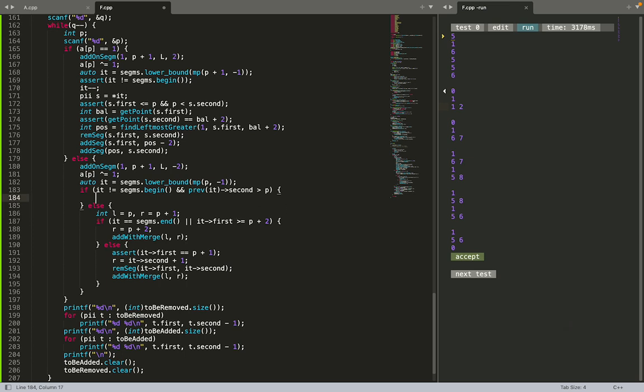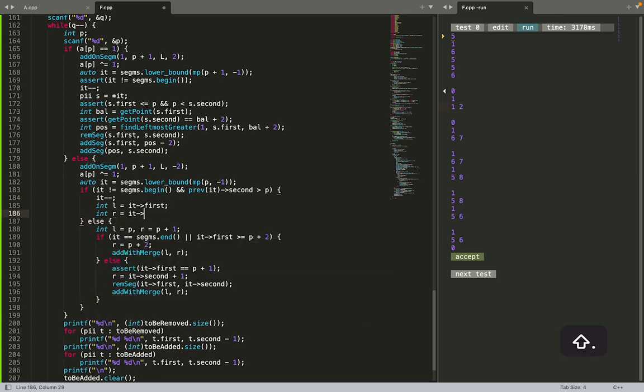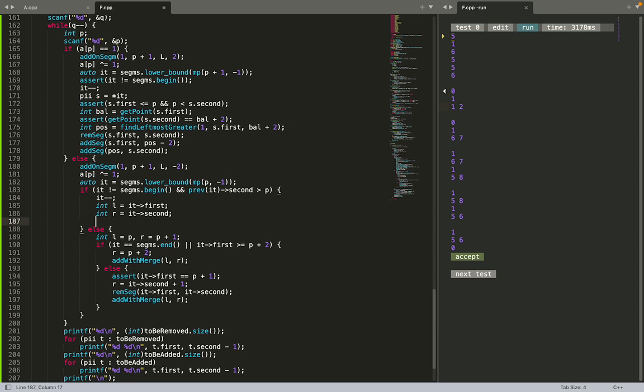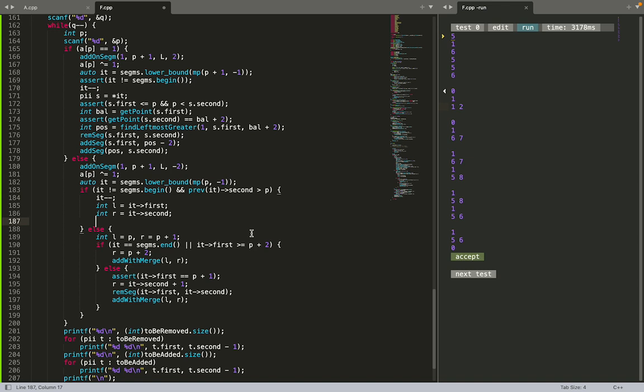So I want to erase this segment, and then 2 times I want to add 0, maybe merge. Okay, so yeah, this is not good now. Okay, I will rewrite it. I have 3 minutes, that's great.